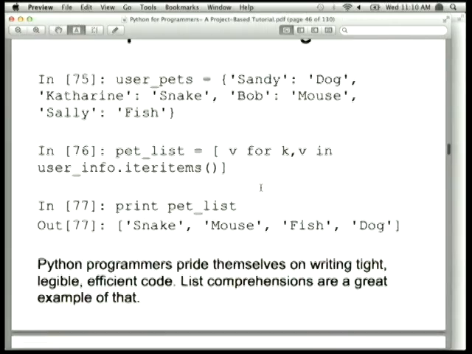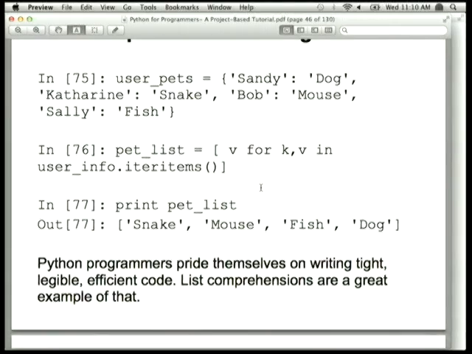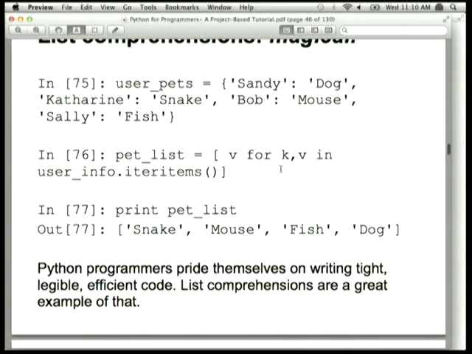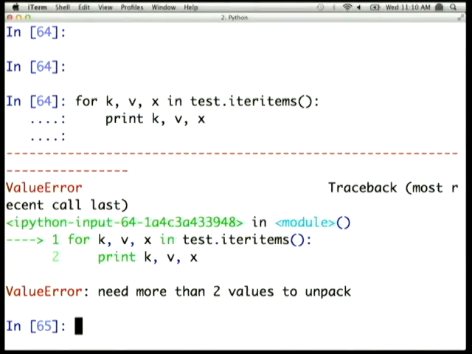Do you have any questions about list comprehensions so far? I know that's not a whole lot to, yeah. So you specify K comma V. What if you specify three things when there are only two? Yeah, do you have a terminal? Why don't we try it out? I thought it would complain. I haven't actually tried that. Got K, V, X in test, because there's only two things that it returns. K, V, X. Yeah, more than two values to unpack.